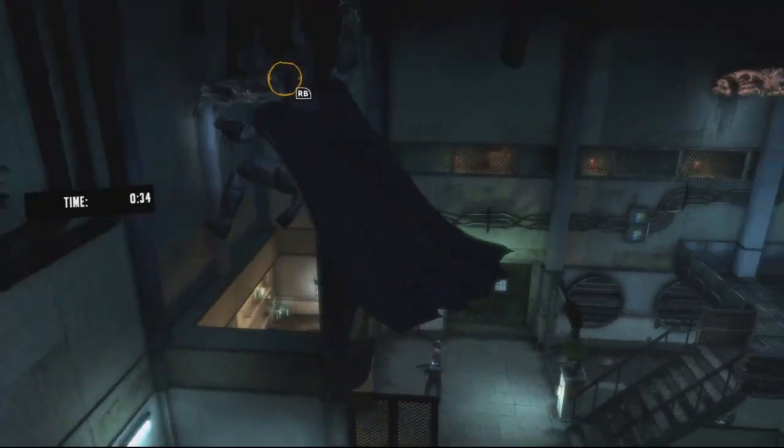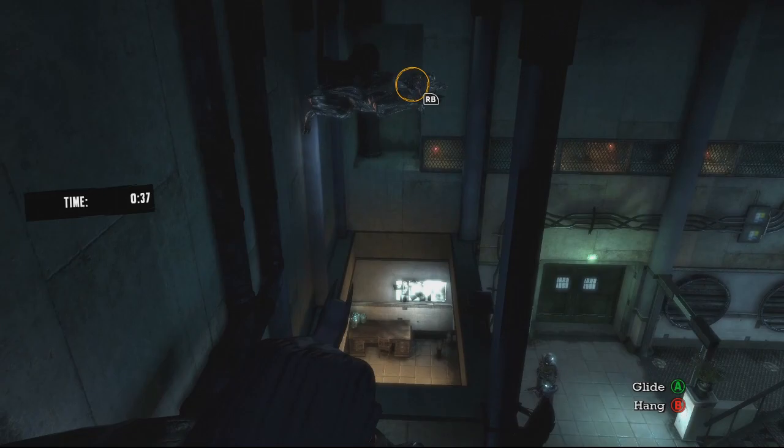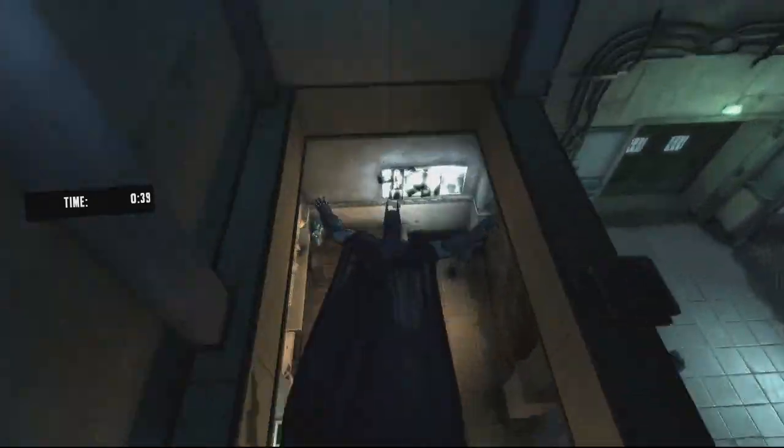So here we have Joker's henchmen all grouped tightly together, and I need to figure out a way to break them up and get them moving around the level.